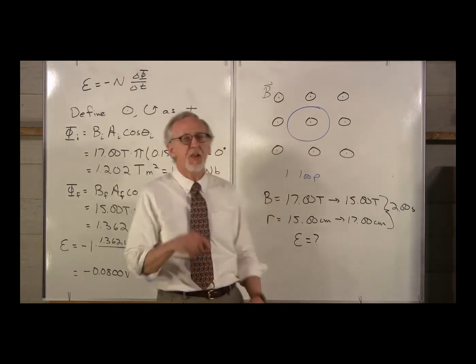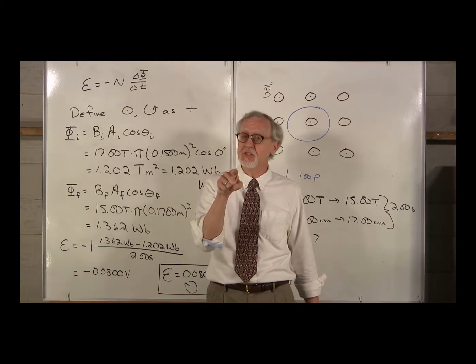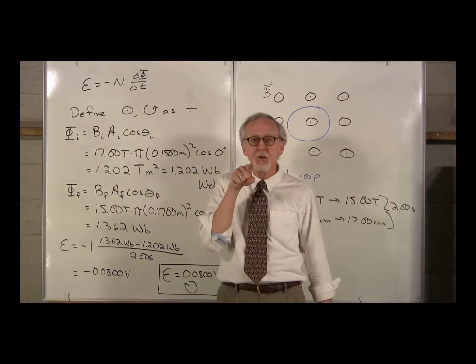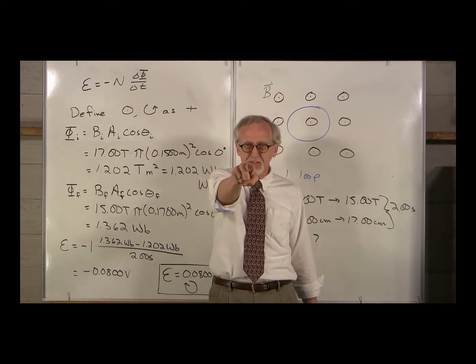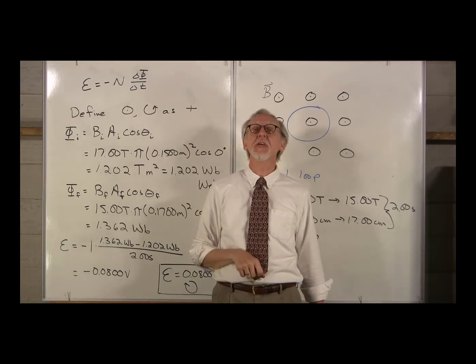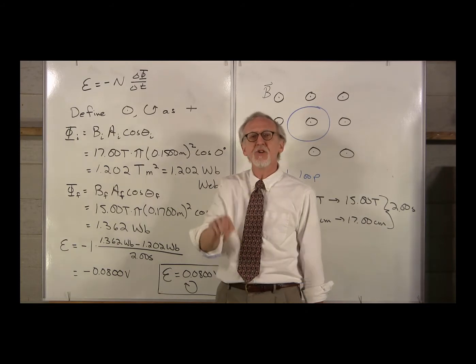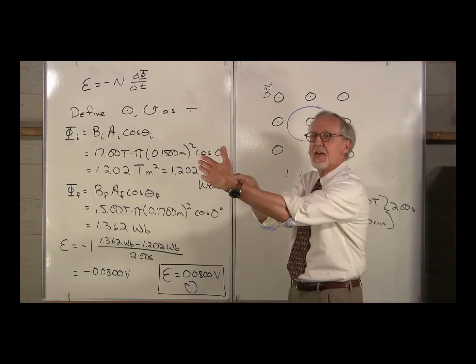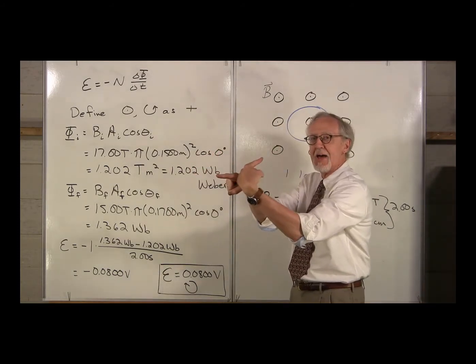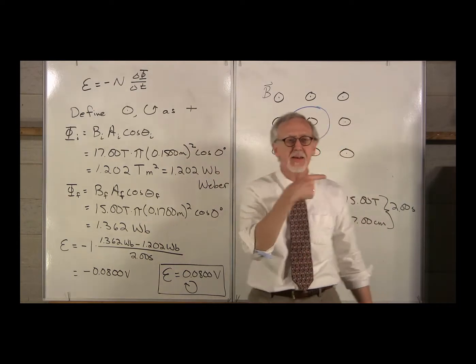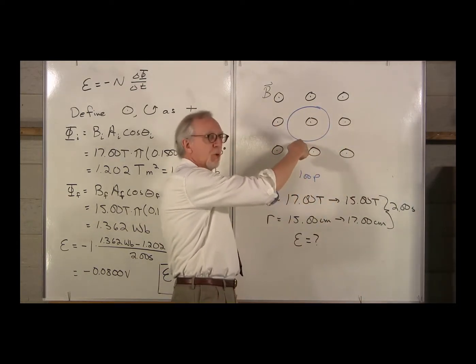We have an initial flux that is out of the board. But what's it doing? It's increasing. So what's the direction of the induced magnetic field? The changing flux is out of the board. The induced magnetic field wants to stop that change and push it back. So the induced magnetic field is into the board.